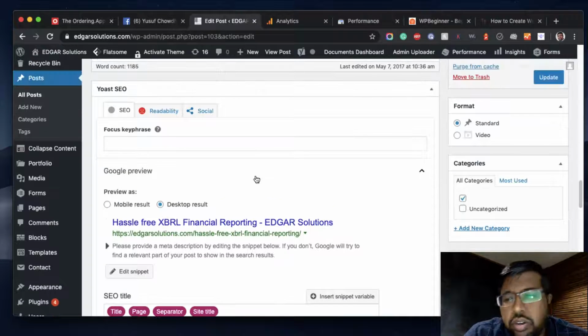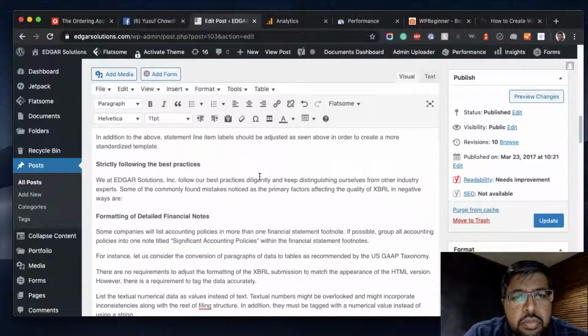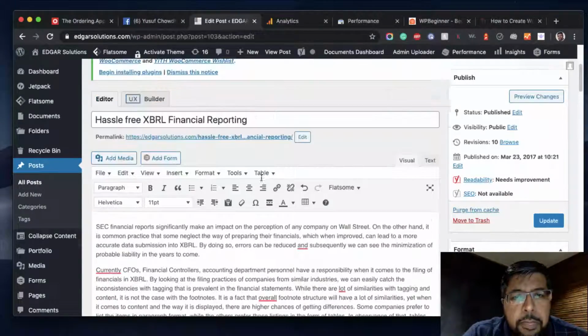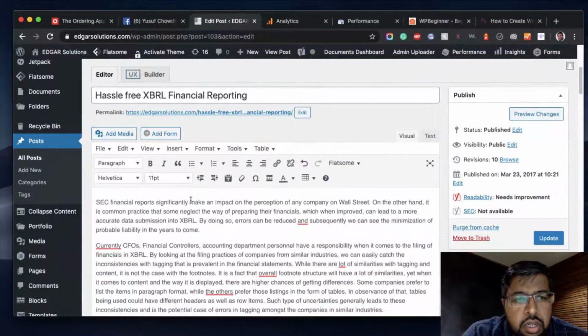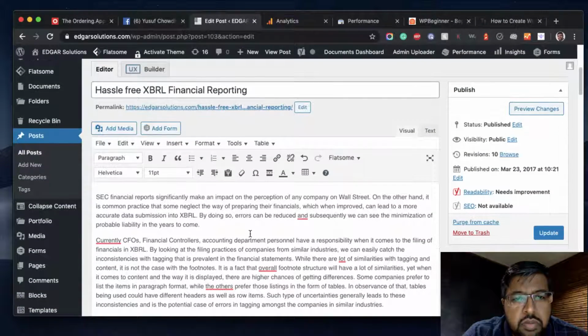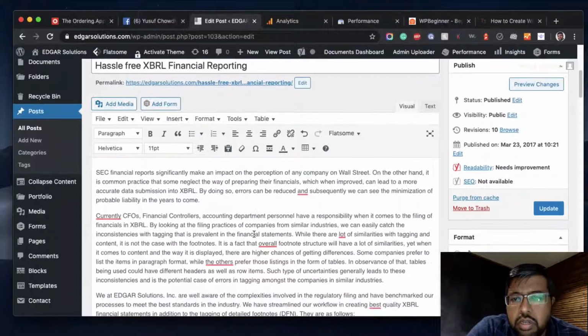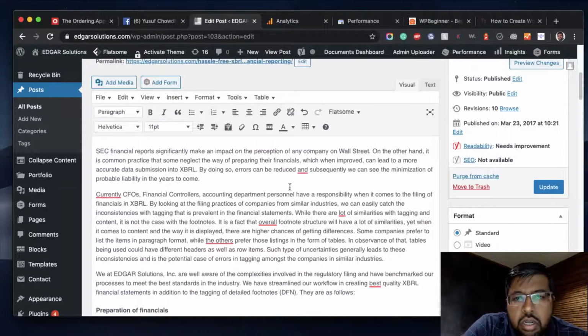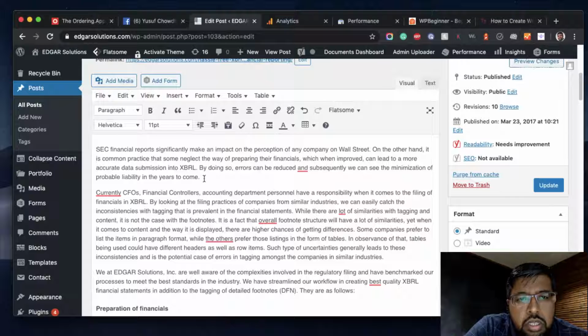What is the main keyword on this one, Wazifa? What's the main keyword for this subject right here? Let's see. SEC financial reporting signal they make an impact. Is it a voting? Let's see. Lead more submission XBRL.